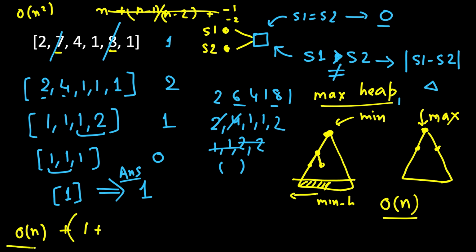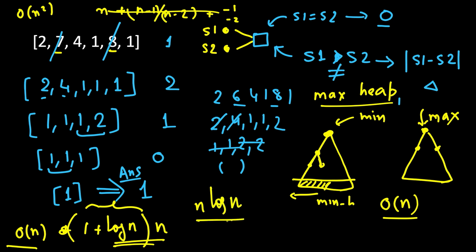So this is a one-time thing. These will be done for different iterations. So you pick the max, you do heapify again. So that will be log n time. Then you pick max again and do heapify again. So again, double of that. And this you will do n times. So you can expect n log n complexity here.